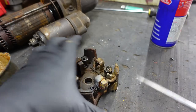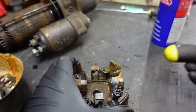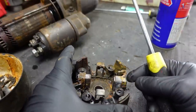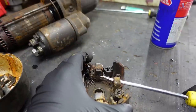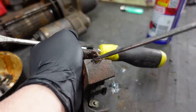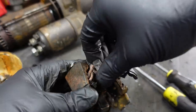Those screws are really tight. I'm going to assume that they're okay, because if I snap those, I'm in a world of trouble. I guess being that tight, they couldn't have corroded behind them anyway, so I might just try and get the brushes out and clean the rest of the housing up and just see how it goes. I do not want to snap them. I'll just clean it all up where it is and put it back in.